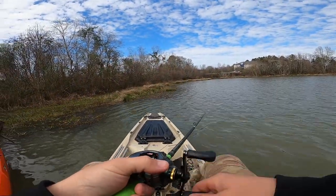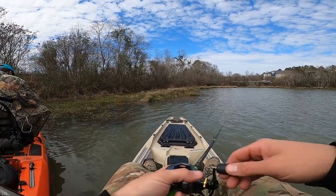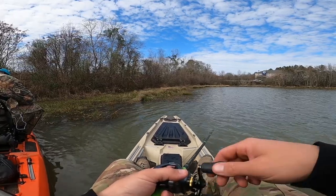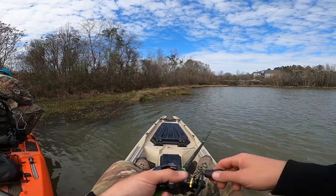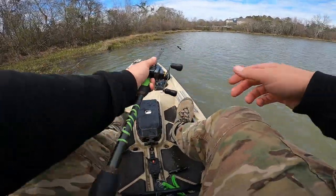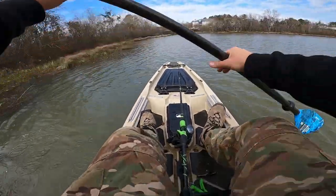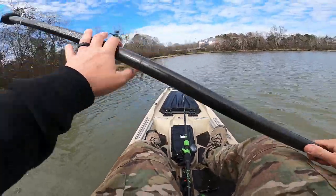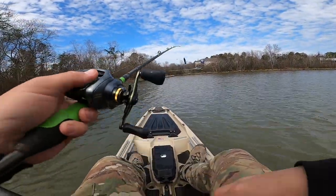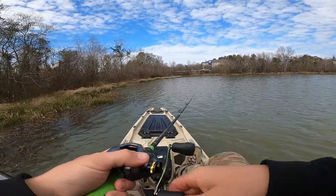How exhilarating is that, guys — heart is pumping! It's just the way she attacked it, like she was offended that this creature swam past her unannounced. You know what, that fish could be about to bed — that could have been a pure territorial bite. Her tail was just beginning to get bloody, which means she could be fanning, trying to build a bed. It's always hard to tell because the water's still way too cold for that, but they could be thinking about it.